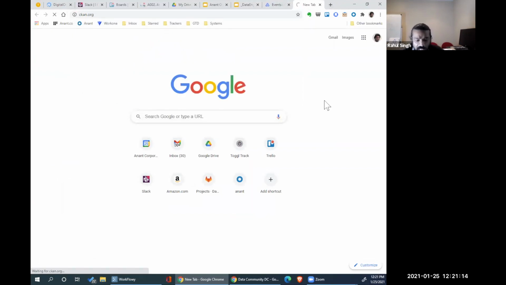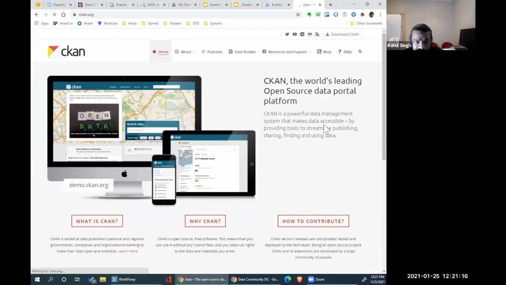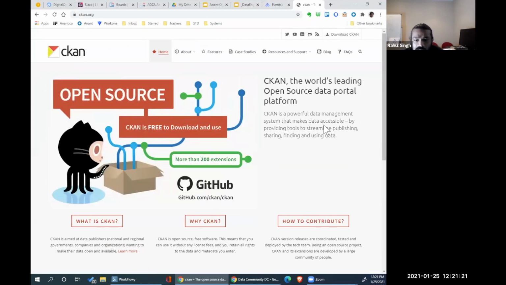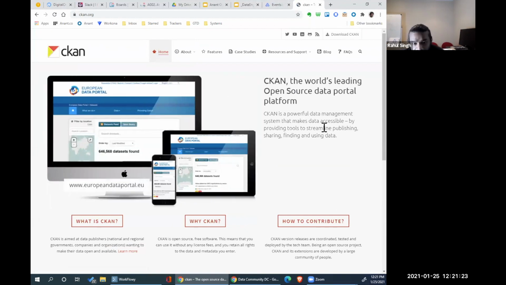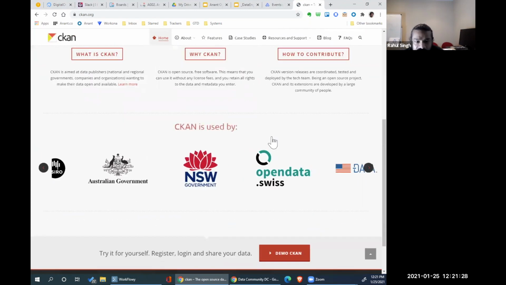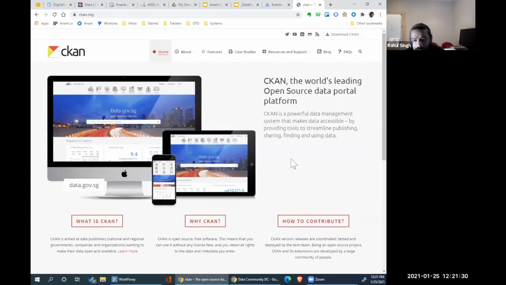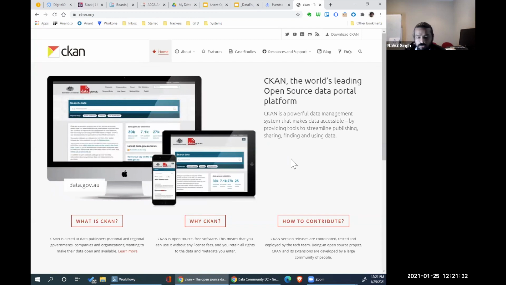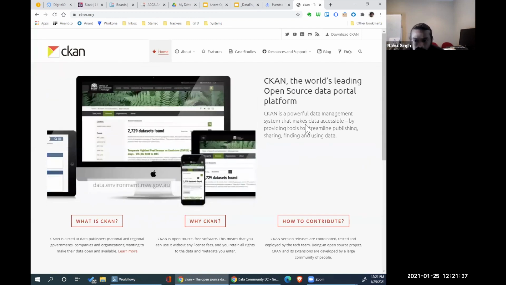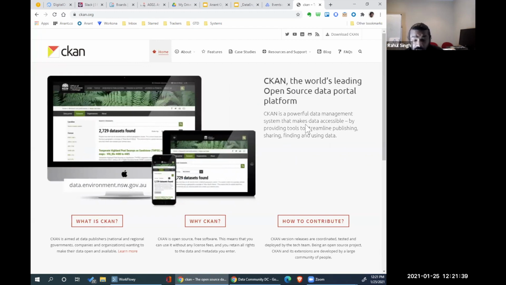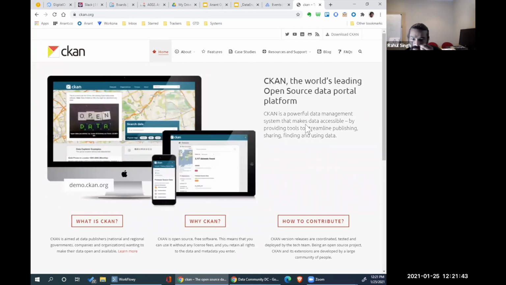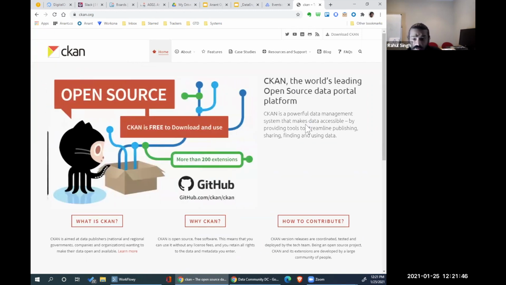At face value, you can make a data catalog by making a list of all the data that is available in your organization and where to find it. In this case, there are various types of data, and the catalog has APIs to publish the data. This is the Australian government, Government of Canada. If you're an organization with lots of different teams creating data, this is the central place where they can come and add to the data catalog.